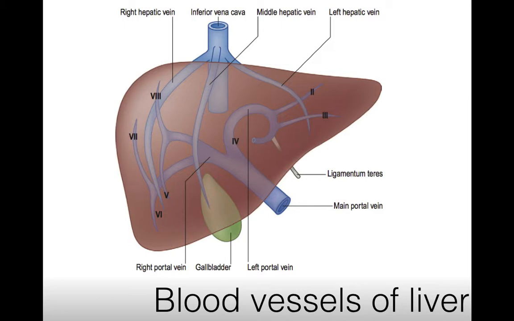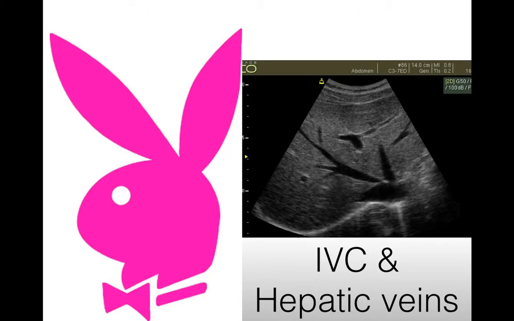And then this is the gallbladder. So we have two cartoons inside our hepatobiliary system. The first one is Playboy. What is Playboy? The Playboy means our IVC and our hepatic veins. Normally we can see two. Sometimes you can see three: left branch, middle branch, and right branch. But most of the time, you see only two branches in one scan.